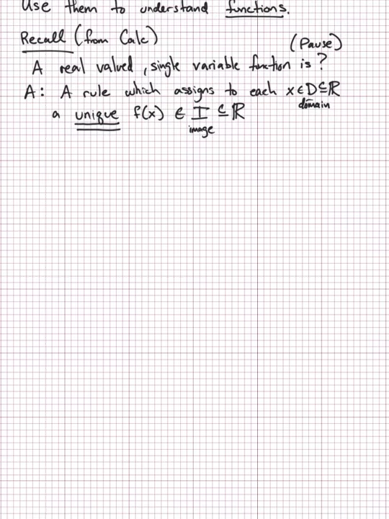All right, so let me give you an example. The best example: f of x is x squared. Another way to write this is x maps to x squared. This is the notation, or the expression, I'm going to use, probably without even thinking about it. So I think of x as mapping into x squared. And then if we want to check that it's a function, you have to check that, given an x, x squared is a unique number, which it is. Okay.